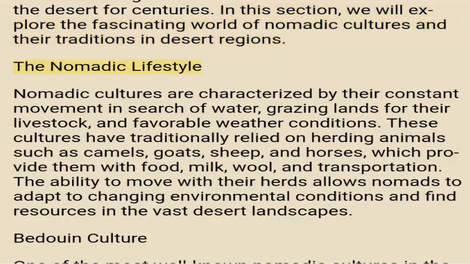The nomadic lifestyle. Nomadic cultures are characterized by their constant movement in search of water, grazing lands for their livestock, and favorable weather conditions. These cultures have traditionally relied on herding animals such as camels, goats, sheep, and horses, which provide them with food, milk, wool, and transportation. The ability to move with their herds allows nomads to adapt to changing environmental conditions and find resources in the vast desert landscapes.